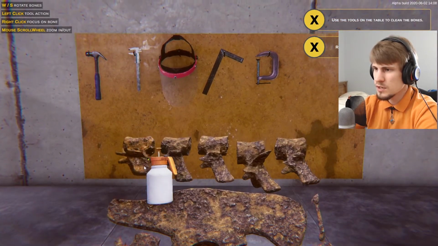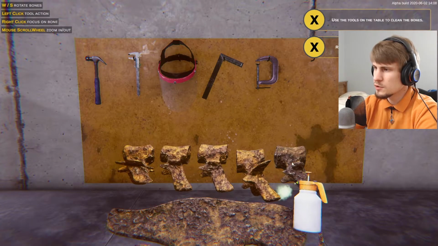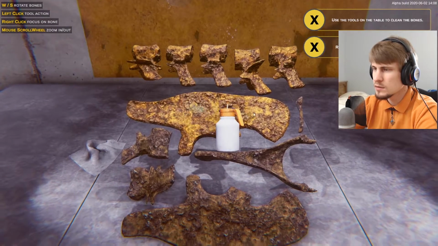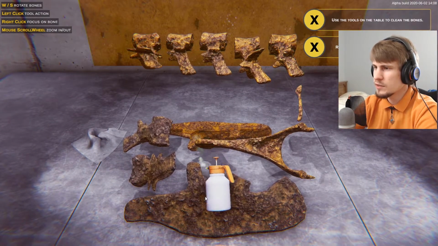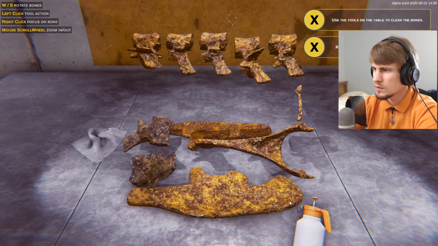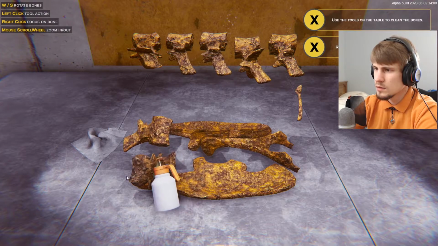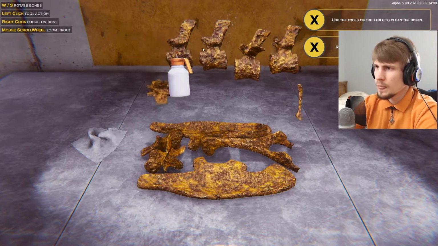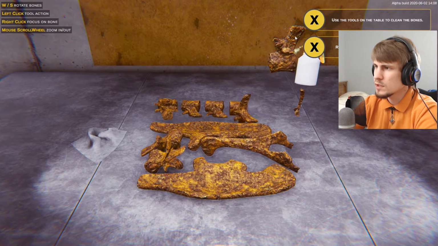Okay, and now you spray down the fossils with a solution. I think it's supposed to help kind of clean them off and that. Yeah, sometimes you don't even have to turn them. Others, though, you will. And then we spray them off with that. Keep those going on their way.